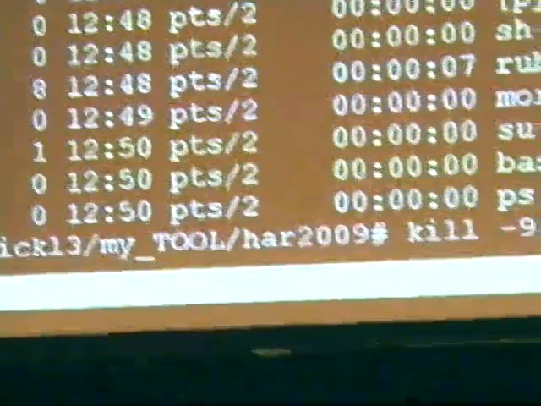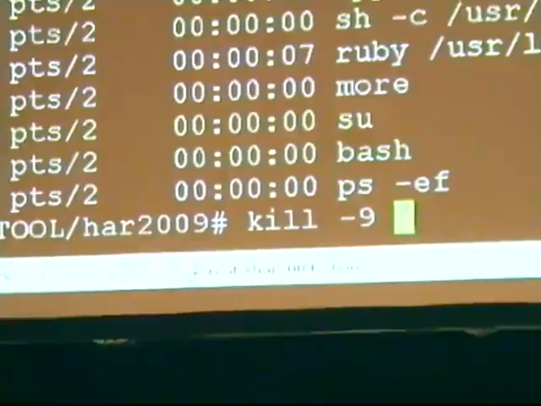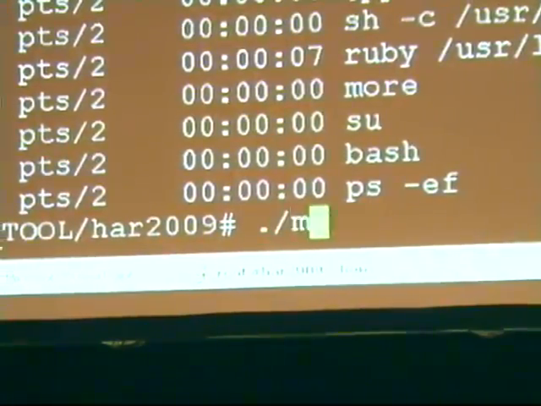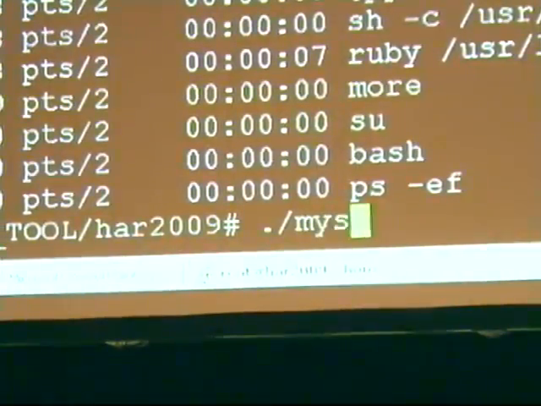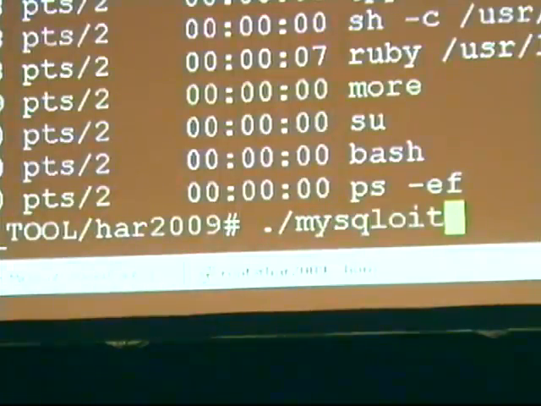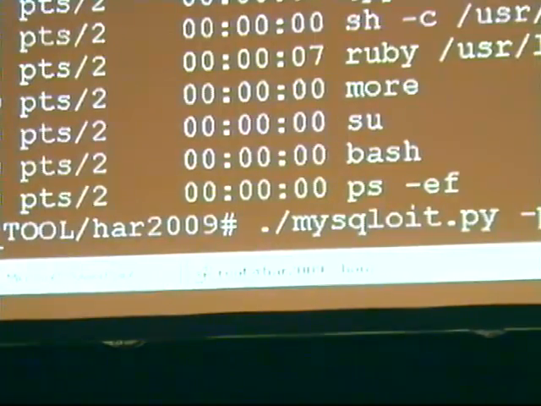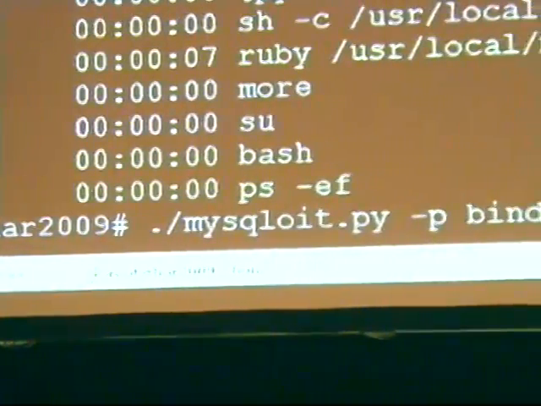That's not my full password, okay? I think I need to kill some of these processes. I'm not sure what's wrong with it, but we will try, because normally it works. But anyway, I will just run as root. I know it's a bit lame, but probably that can solve the problem. So, MySQL payload bind.